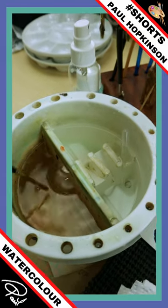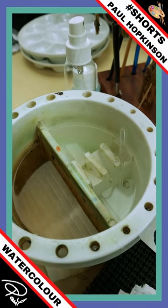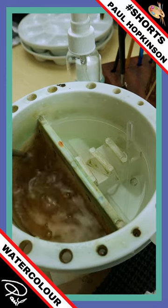So give it a good little rinse out. Now when you do rinse your brush out, don't push it right to the very bottom, because you can damage the tips of the bristles if you're not careful. Just do it on the surface of the water like that — give it a good little swizzle around.